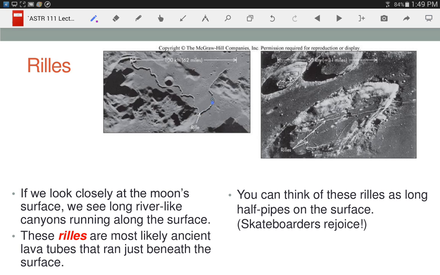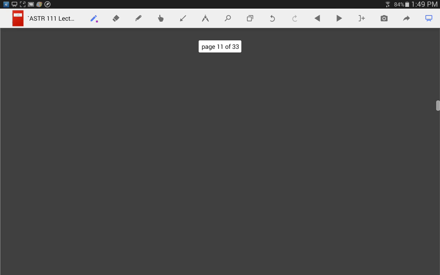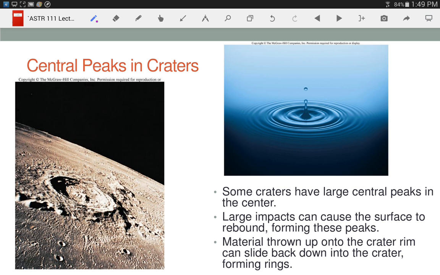These things here are the things called the rills. You see these little things. They're basically lava tubes like they have in Hawaii. Not active flows on the moon anymore. Is there atmosphere in the lava tube? I thought the moon has nothing like a river, no water, no lava or something.